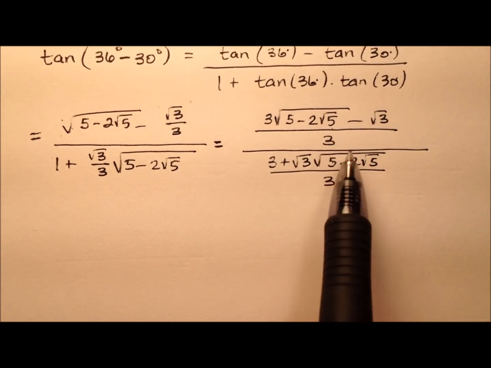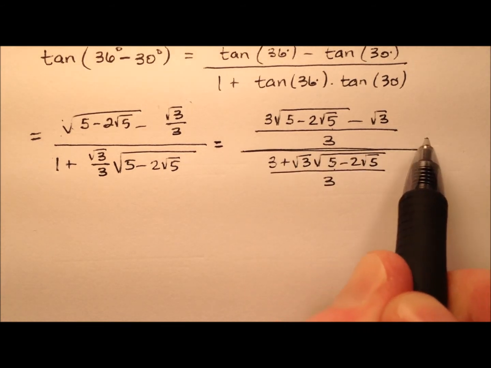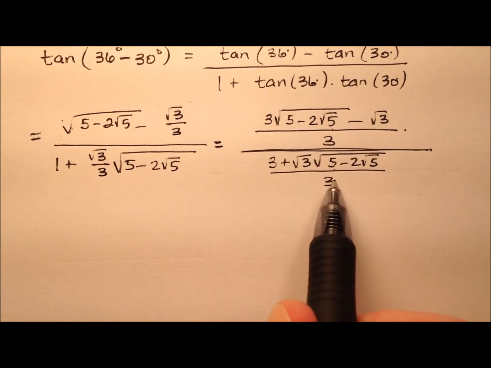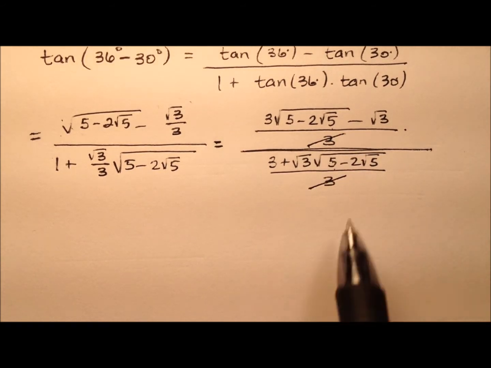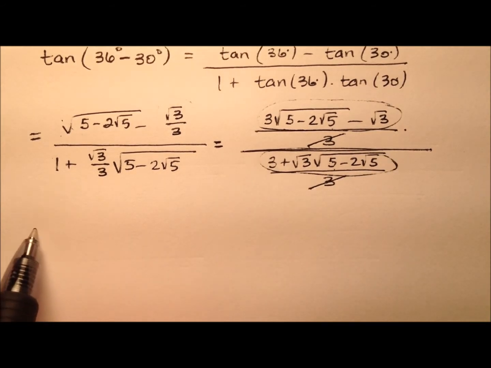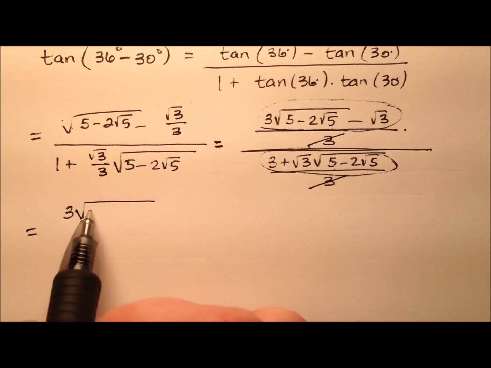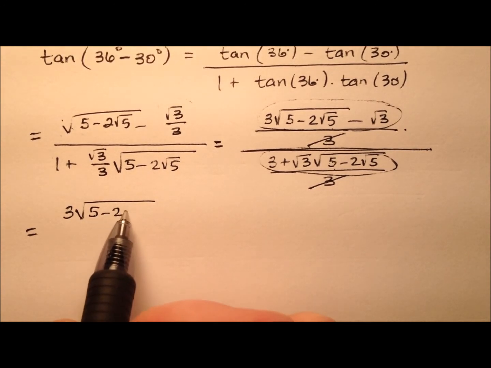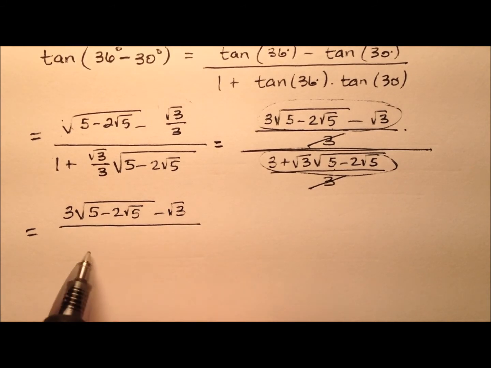Okay, these complex fractions, when we go ahead and do this division, we're going to be multiplying by the reciprocal here, so it'll be 3 over. And what you'll see are these 3's are going to cancel, and this will be the numerator, and this will be the denominator. So let's go ahead and write it that way. So we have 3 times that radical expression, and you'll see everything is just going to get copied down right here, a little cleaner.